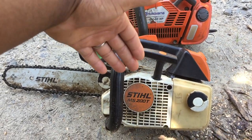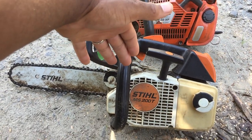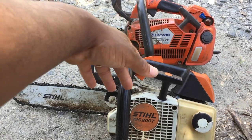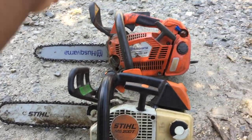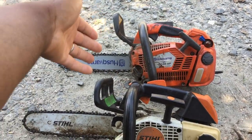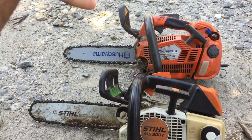When I first started, the guys that I helped before used these almost all the time, so that's all I used. But at the time, I took a little break, maybe about 3 years from doing tree work, and then jumped back into it on my own. That's when I started my own thing. But long story short, now that I have one, I purposely used these both on the ground, and I used them extensively for one day.